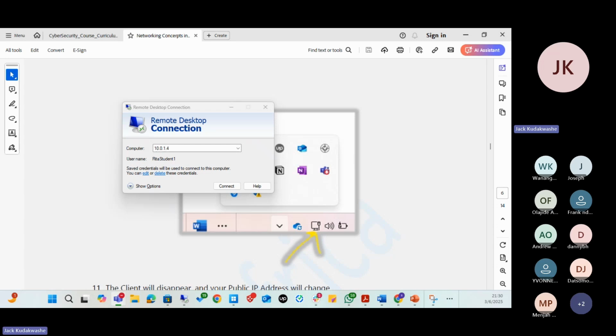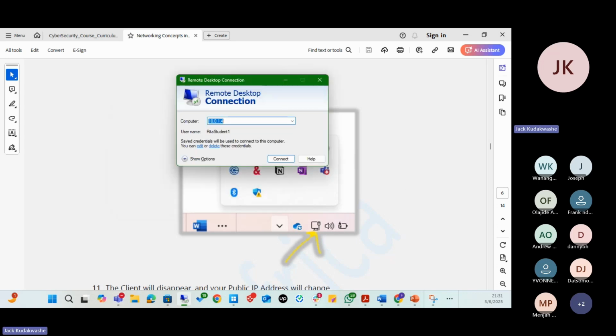Oh, Yvonne has got it. Yvonne, can you click on yes? Just that yes to accept the certificate, and then it will log you into the server. Olajide says that he used this 10.0.1 IP and it said can connect.